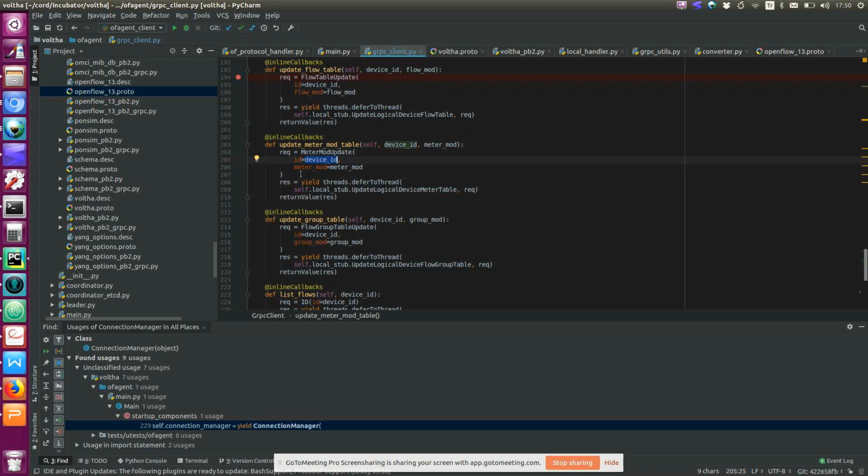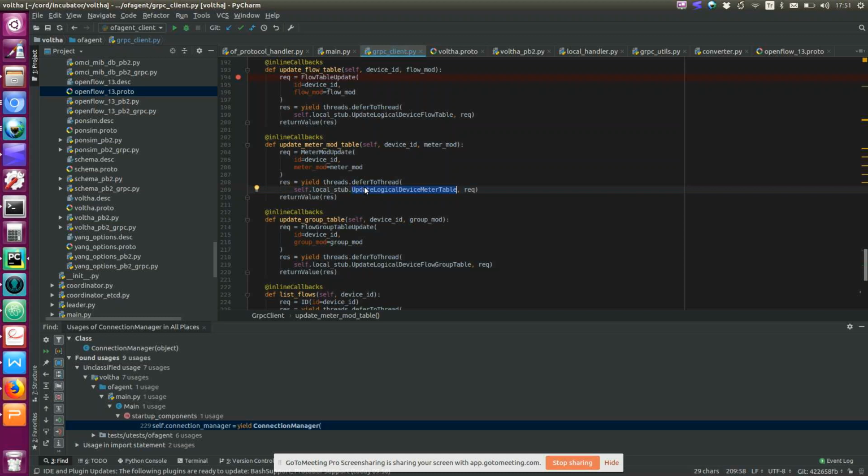And then this meter mode update request message is given as a parameter to the gRPC server's update logical device meter table function, and it is called in a different worker thread in order not to wait until the end of the response of the called function from the server side.